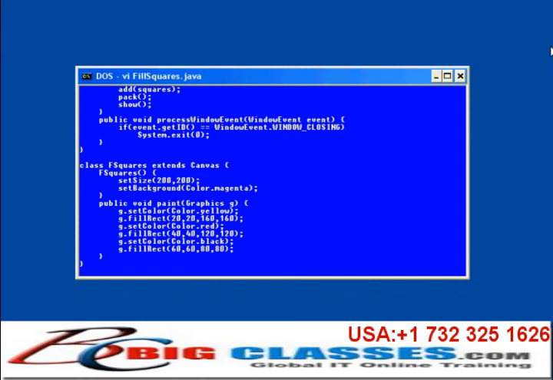The reason for this is that the compiler is going to produce a file named fsquares.class. If I had named the class squares, it would have produced a file named squares.class, just like in the previous lesson, and this new class file would have overwritten the other one. You must be very careful not to have 2 classes with the same name in the same directory, and it's certainly possible to do that accidentally.